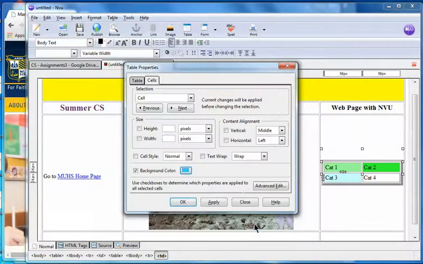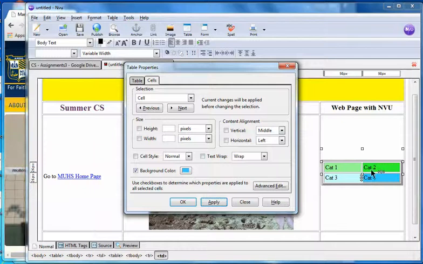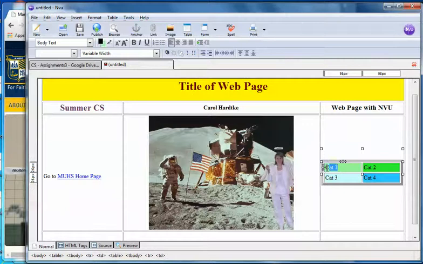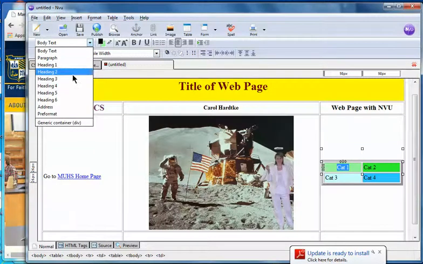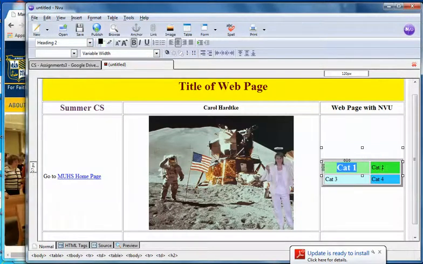And then we'll apply, and let's close. So you can also do various things here with the height of the cells. If we change the font, and again, notice we can use center here, or we could get center from that table. If I went to heading 2, the table has to get larger to accommodate that.